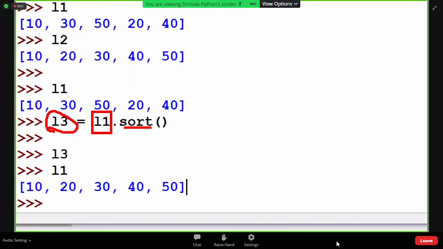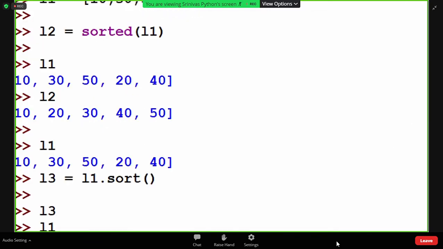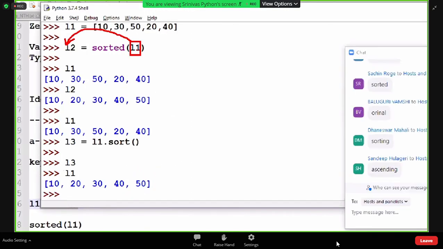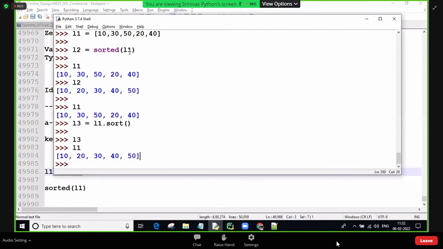The sorted behavior is taking the elements from the original list and sorting in ascending order by default. That result is assigned to a new object, but no changes are done in the original list. Is it clear? So when we go for sorted, if you don't want to make any changes in the original list, go for sorted.